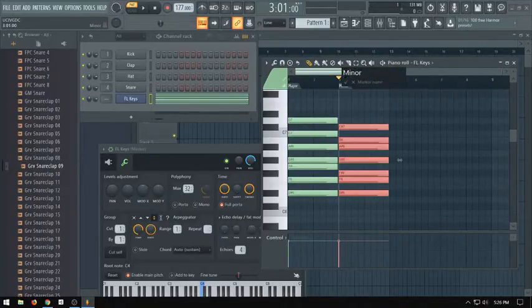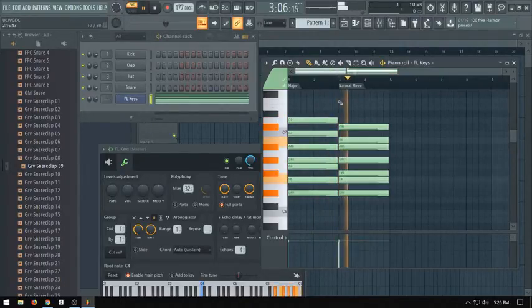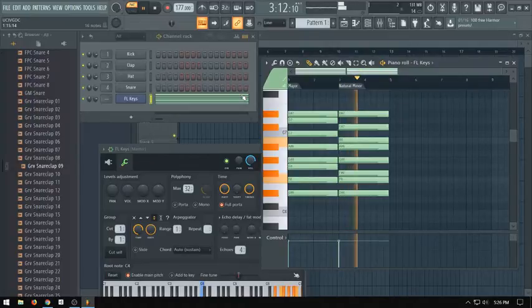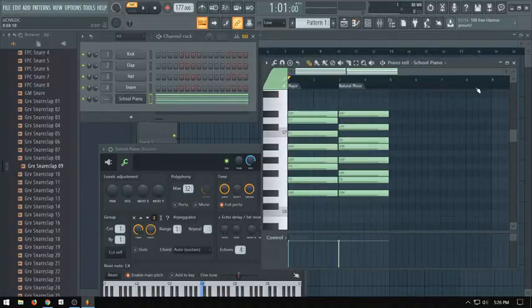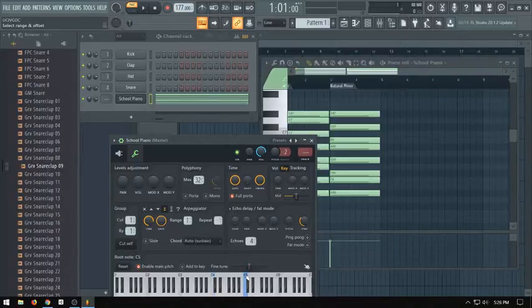I should clarify, I know what I'm doing. So we have our major scale, which you've heard before. And then we have our natural minor. Also, this is not playing the tonic. There we go. I'm gonna readjust this. This is fine.